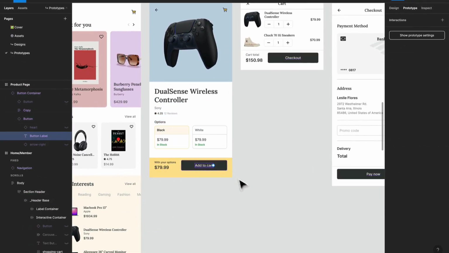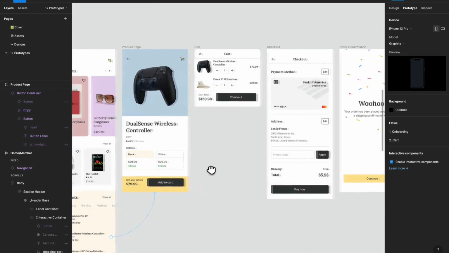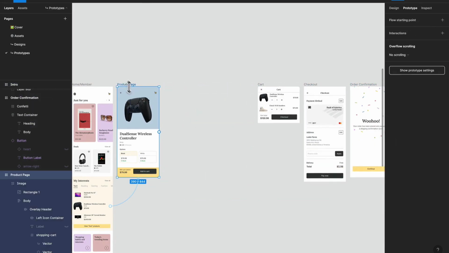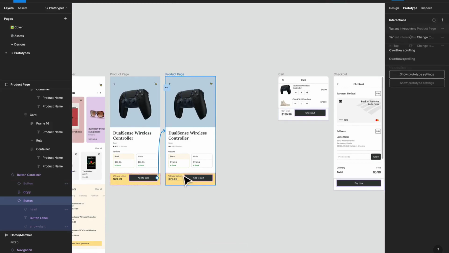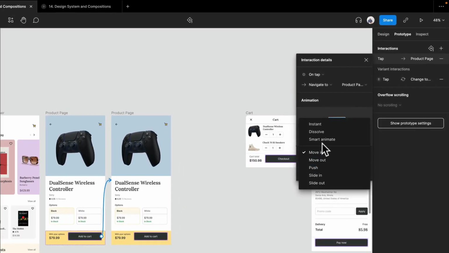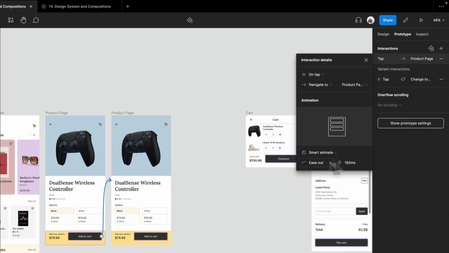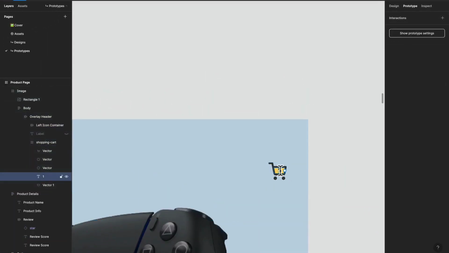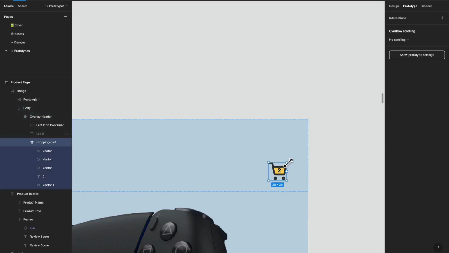What I want to do now is add it to cart. So we're going to do a little micro interaction here. I'm going to add it to cart, and then I'm just going to select Smart Animate, because what's going to happen is I want this little number over here to change to 2.